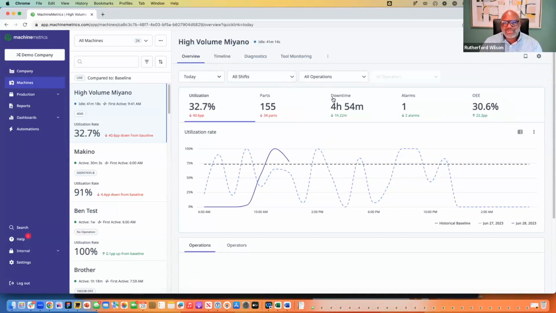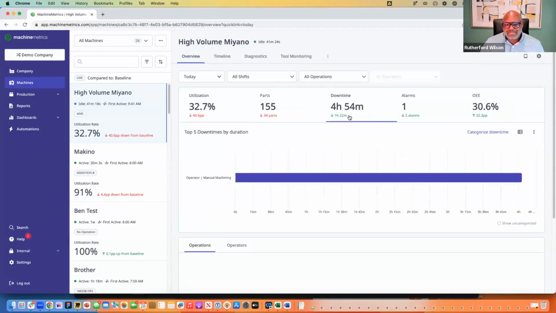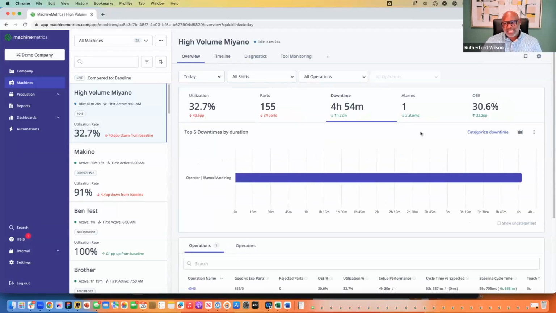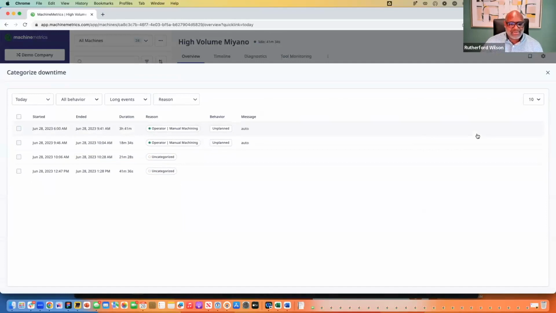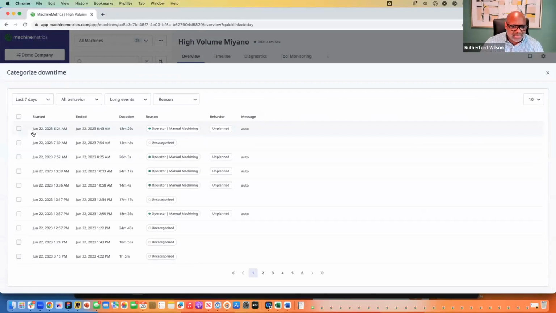So these are some of the tools that you have access to navigate. One of the areas I wanted to spend some special attention on is categorization of downtime. One of the ways that we've changed our system is to enable you to bulk categorize downtime. As we stated earlier, a lot of our system is automatic. As soon as you connect the machine, we're turning on various automations for you. For example, here, there's a fair amount of downtime that is categorized automatically through our auto system.